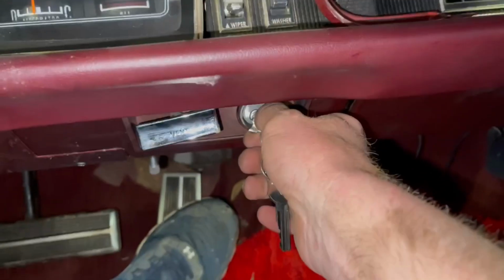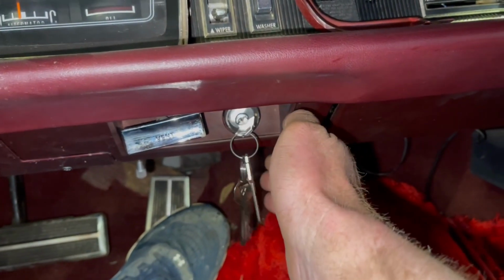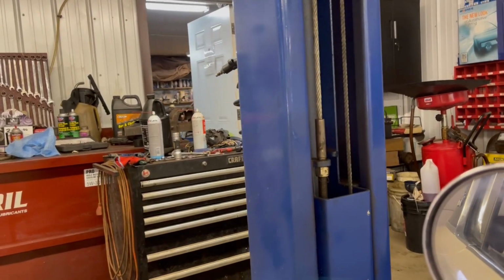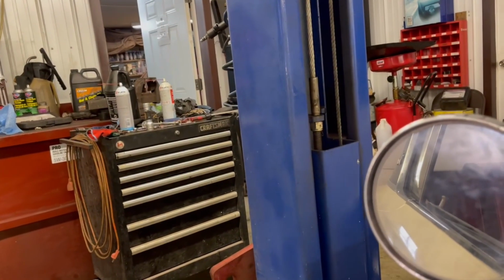All right, we got her back down on the ground, and we're going to start her up and see if the brakes are going to hold this beast. And yes, we have gas. Starts up just like that, imagine.